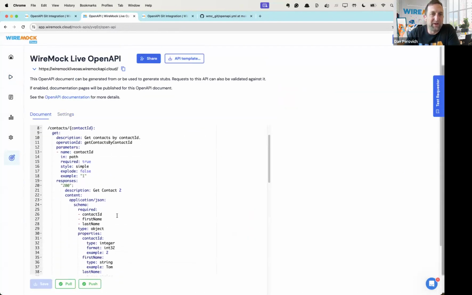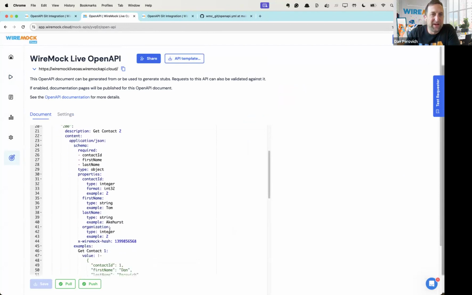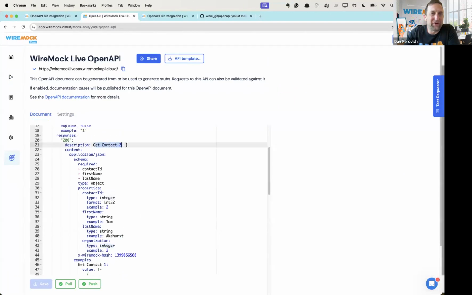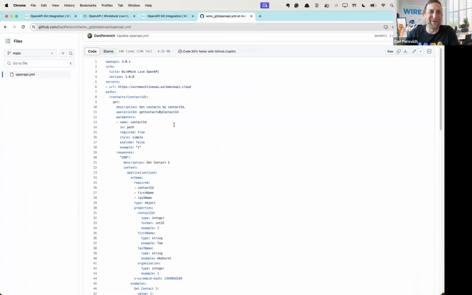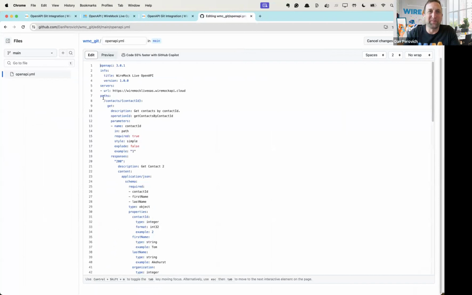Coming back down into get contact 2. Let's see. I actually did this in the get contact 2, where we were expecting a response of an integer. So let's do that one more time because I made a mistake. Mistakes happen, right? Where I really wanted to do this for my example was in the post, and unfortunately I did that in the get. So let's go ahead and make one more change here.